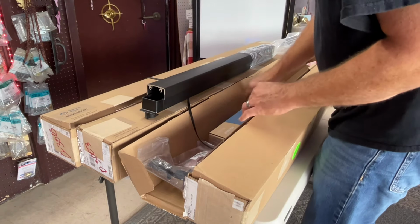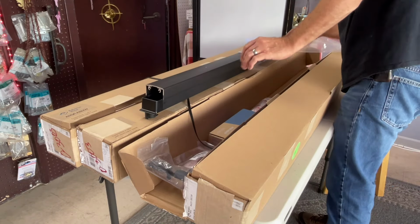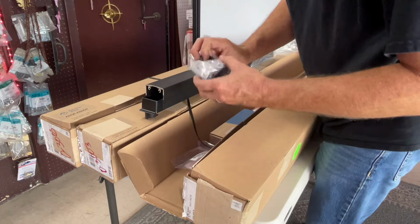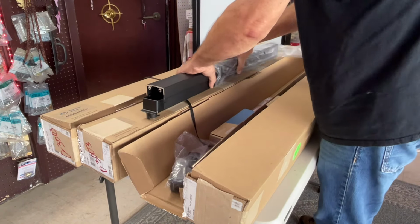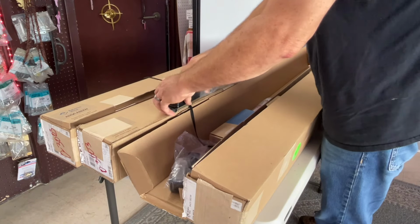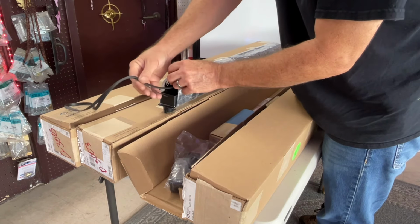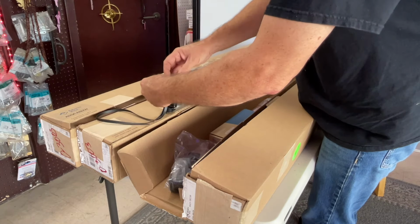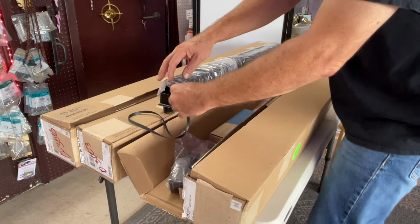Where's the back cap? Front cap. Back cap. Okay. We're gonna put this in there just in case. Definitely. I don't see how a loose piece of rubber would be a good idea in a panic device that just willingly fell out like that.